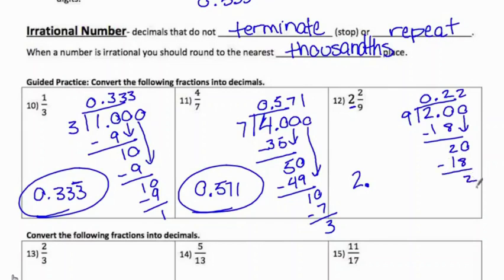All right, 9 goes into 20 2 times. I'm starting to see a pattern here because I have remainder 2 again. Bring down a 0 again, last time. 9 goes into 20 2 times. Remainder 2. Now, 2, 2, 2 goes on forever because it keeps giving me the same remainder over and over again. So it's going to be 2 for the whole number, and then 2, 2, 2 for the decimal we found, and don't forget to put that repeating bar on the top.